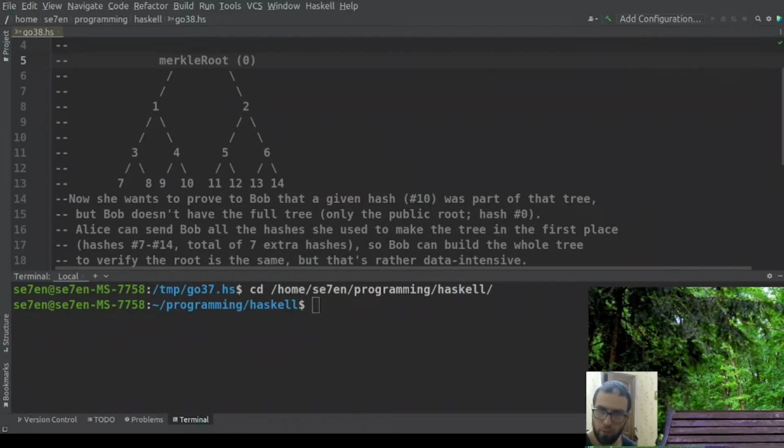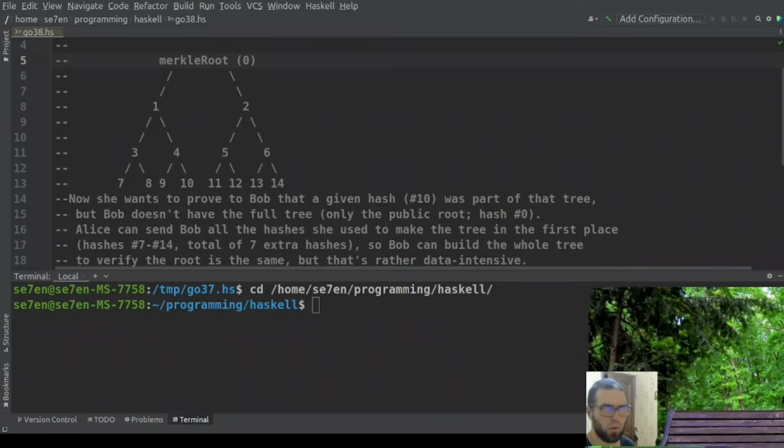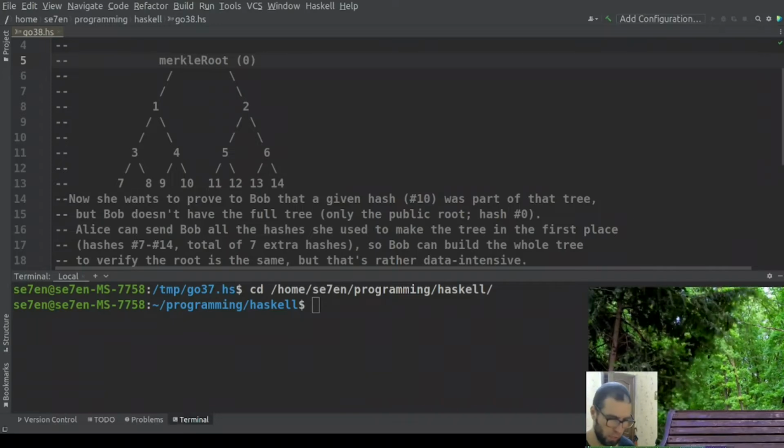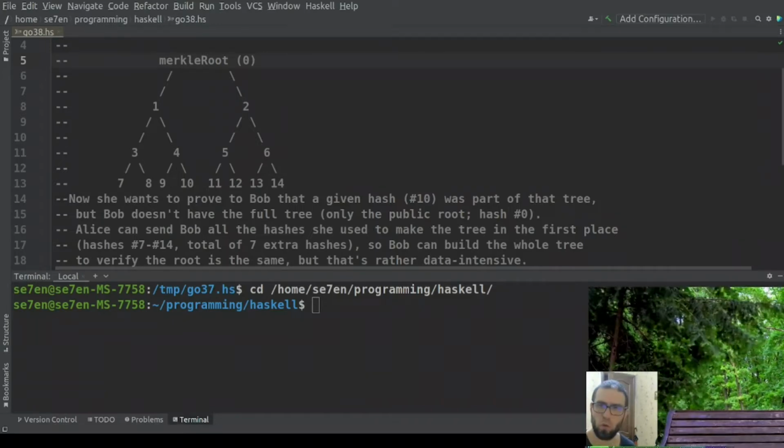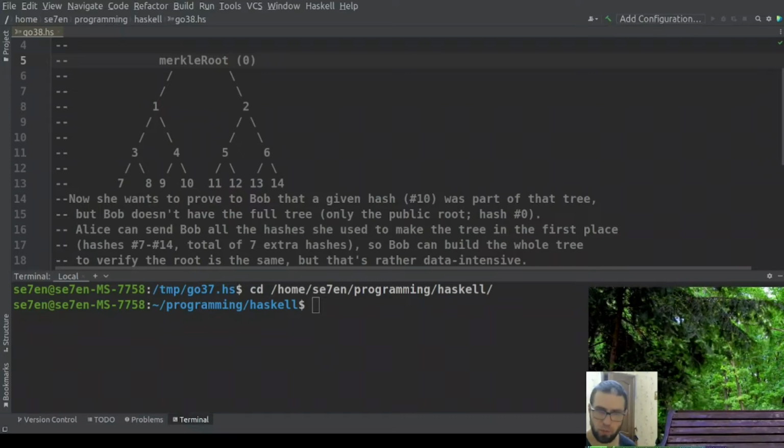For example, in Bitcoin it is used to prove that a transaction is inside some block without having the entire block. So we know the Merkle hash, and we have some transaction and access to some trusted node, and this node provides to us the Merkle path.